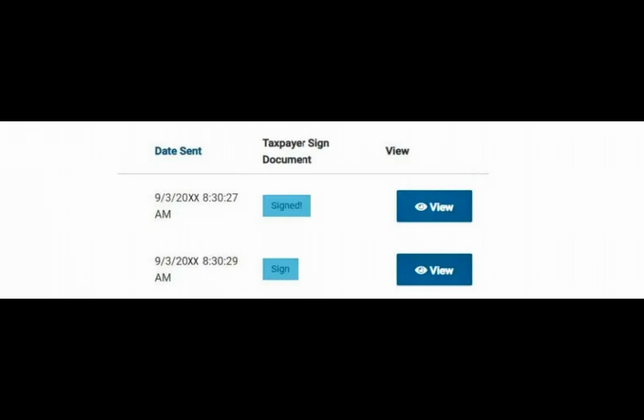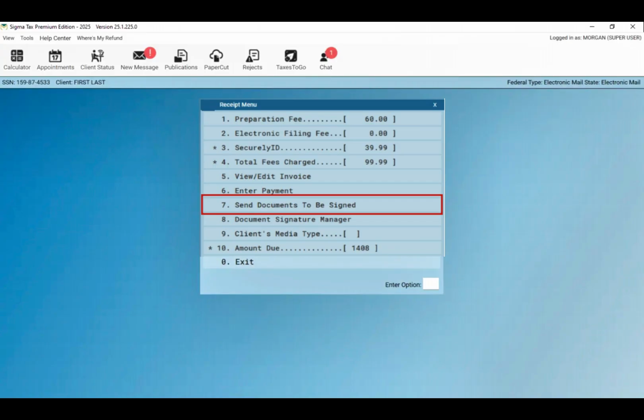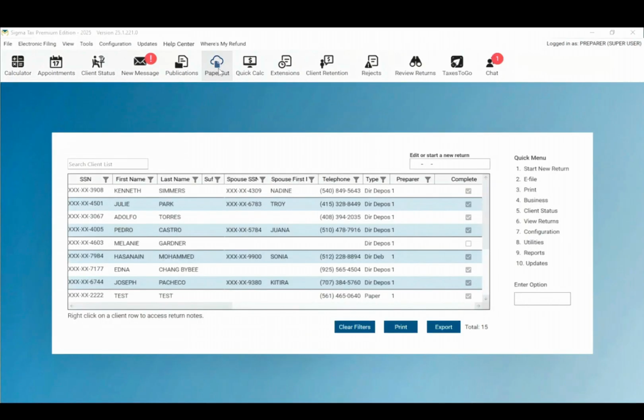Once the taxpayer confirms that they have successfully signed the return, all you need to do is to click on Document Signature Manager in the Receipt menu, and the status of the signature should be showing On File. That's your indicator that the signatures have been applied to the tax return. One more thing to note about the electronic signature is that the taxpayer can also complete it through the Taxes2Go mobile app. They can download the app using the link provided in the software release email. Otherwise, it will be provided by technical support when you receive a call to be notified about the software release. And once installed, they'll be able to sign documents and send you files the same way we did through the customer portal.